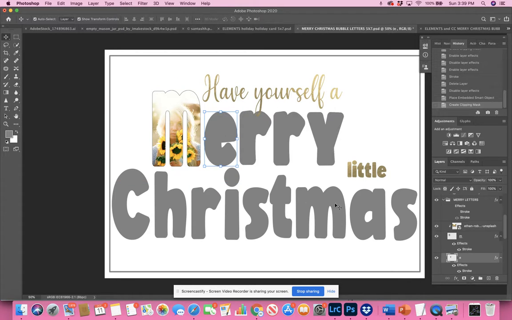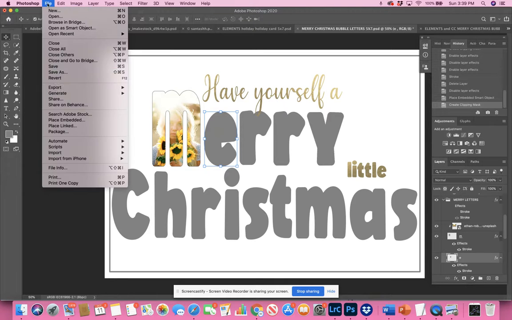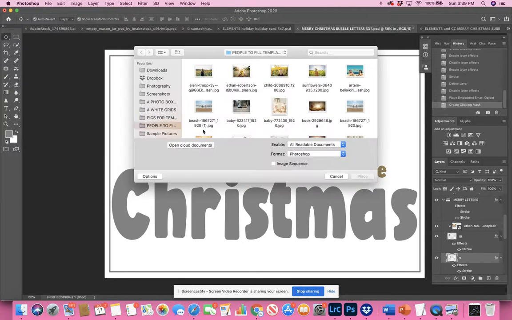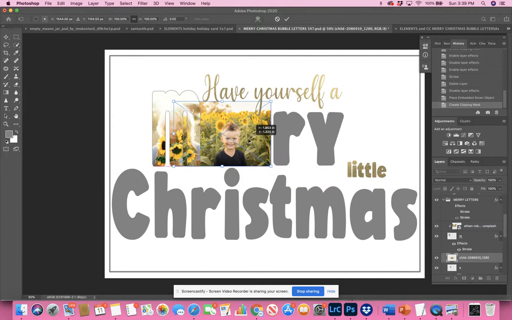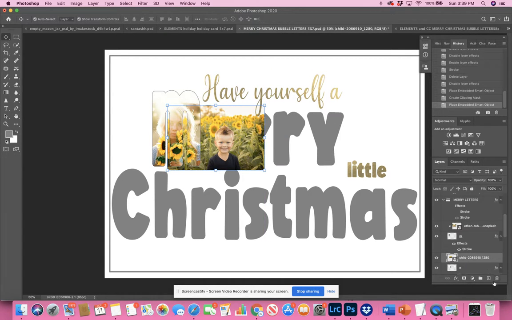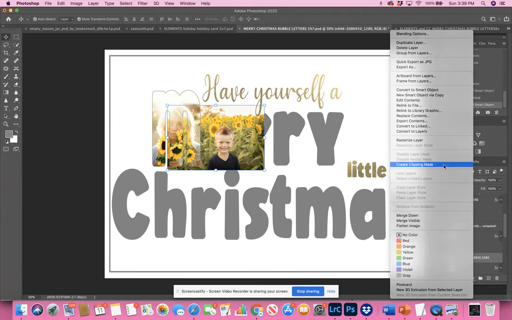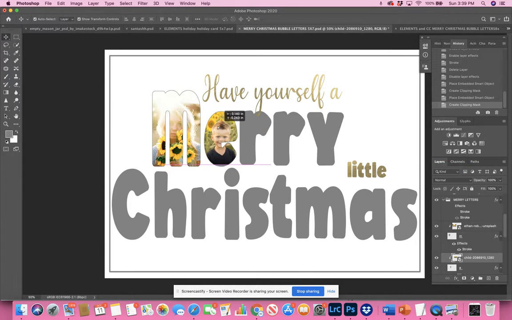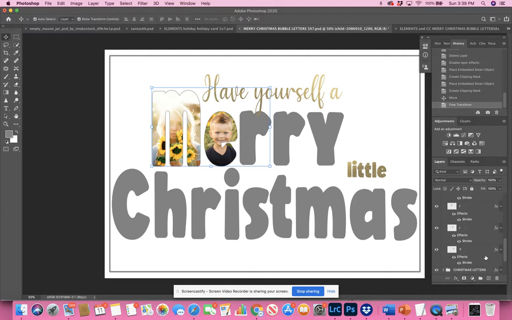And then I'll just keep doing that. I'll either click on the E directly or I'll click on the E in the layers panel. It's File, Place Embedded. And you'll do this either in Elements or full Photoshop. And this is how you would fill up all of your letters with clipping masks. It really doesn't take a very long time. You right click, create clipping mask, and then you can drag it around inside the clipping mask. You can also, if you don't have your transformation tools automatically open, press Command T and it opens them up. And that's really it, you guys.